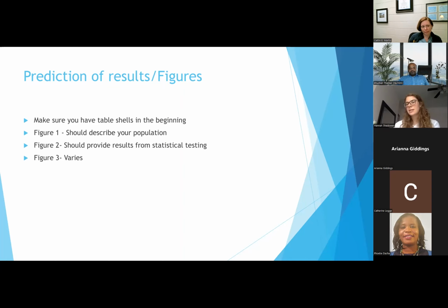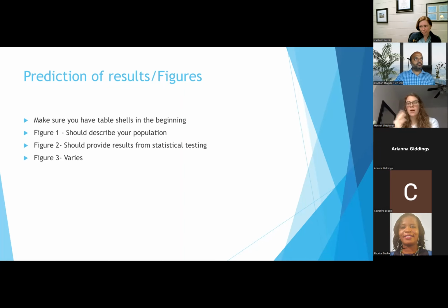And then your figure three tends to be either sensitivity testing, where you tried slightly different variations of the test and these are your results, or it could be looking at a specific subsample of your sample. So that one you can kind of play around with. And then your figure four or any additional figures is generally some kind of visual, or how you selected your sample.